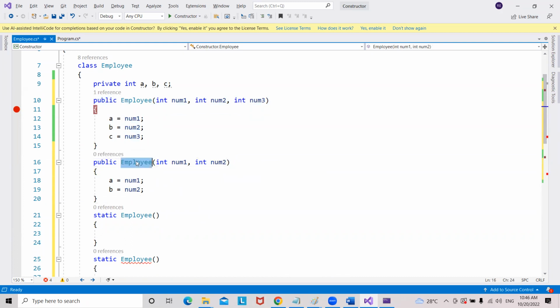This is a two parameter constructor. This is a three parameter constructor of non-static. We can differentiate those, but a static constructor won't take parameters and won't take a return type. How can you differentiate? That's why a class can have only one static constructor. So make that point also.